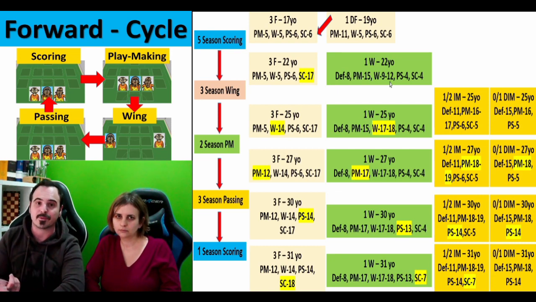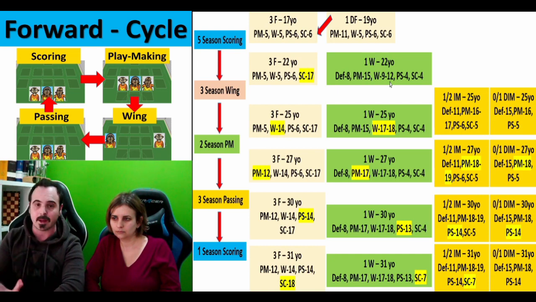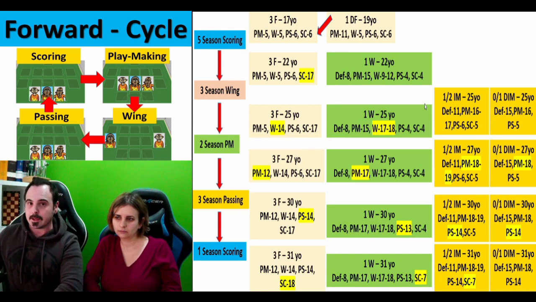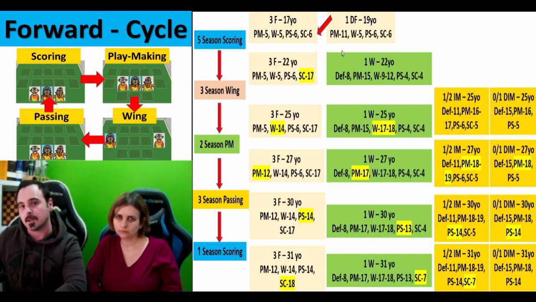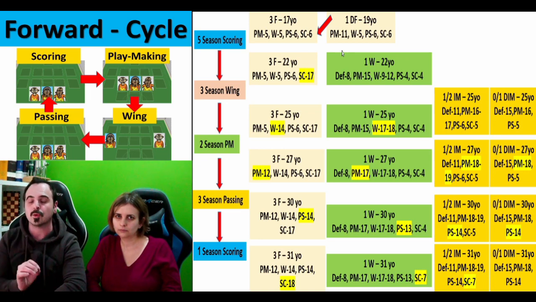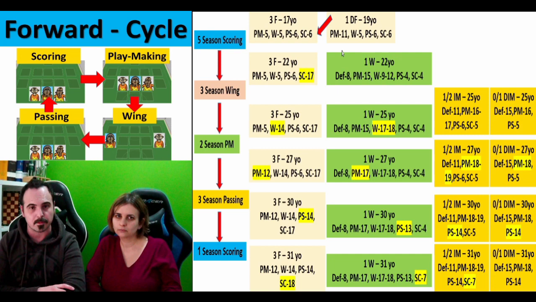You will give him 3 seasons of wing, and hopefully you'll get him to wing 17-18, which every perfect winger needs. After 2 seasons of wing, your forwards will also have about 14 wing. Here is another important position, because at this time you are transitioning into the playmaking cycle, and here you need to add your 2 last additional half-baked players to be your future inner midfielders.